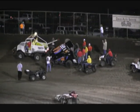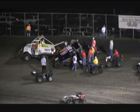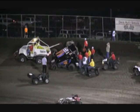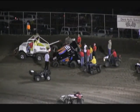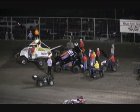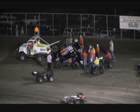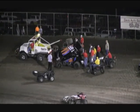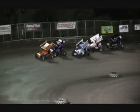I mean, and really, what a heartbreak to be running up in the top five this early in the race and have a shot at getting up and racing with the leaders and to see his night end like this. But still, the safety equipment and everything that these drivers spend so much money on, everything holding together, the chassis, custom built, custom made, everything done with care, the Hans device, 5-point seat harnesses, Butler-built safety seats, everything these drivers do to stay safe in these race cars.